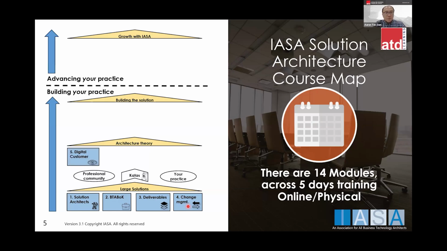Then next, we talk about the digital customer. Digital customer, I think, is by default; anything that we do now, we need to think about the digital customer. They have different personas. We need to know that digital customers have high expectations. They expect to be served 24/7. They also need to be empowered, right? So they need to be able to do self-service. This is a characteristic of the digital customer. So in the solution that we develop or design, we need to think a lot about the digital customer as our end recipient.